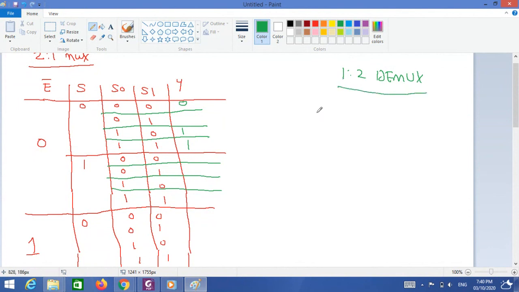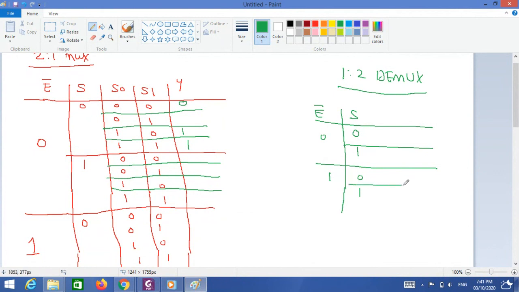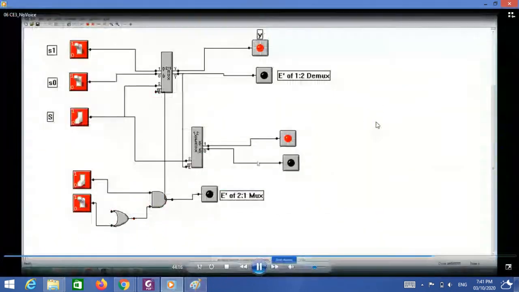In this, you have E bar and you have S. This can be 0 or 1. If it is 0, what happens? If it is 1, it can be 0 or 1. So here, you see how you have to do it for the output.